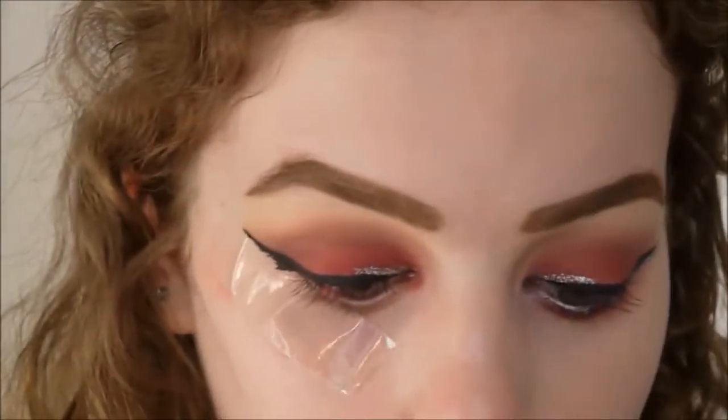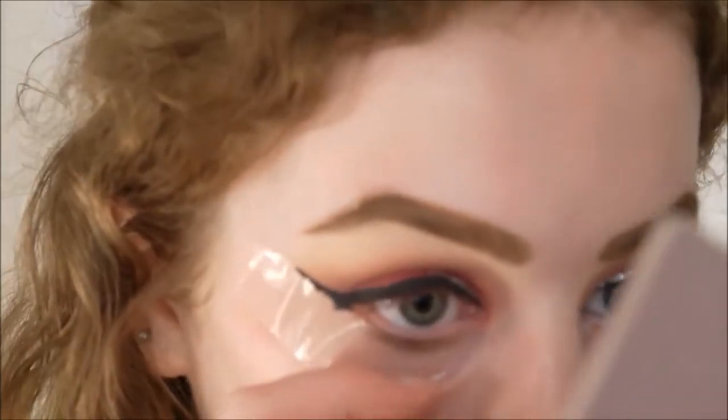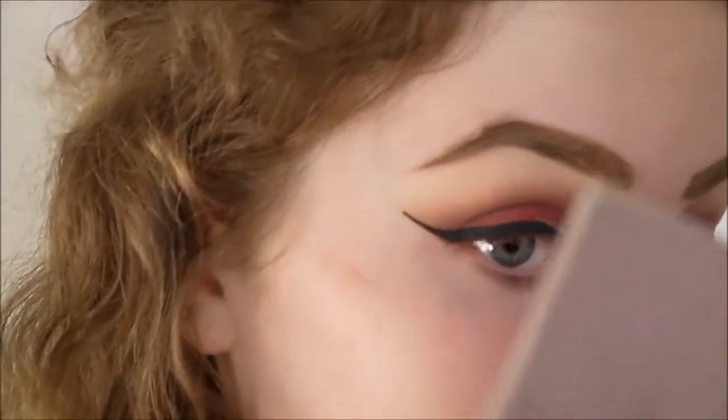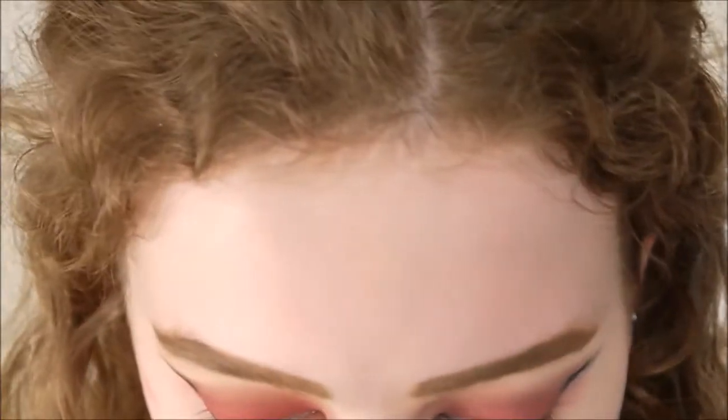I always like to look down in the mirror when I'm doing something in my inner corner. Glitter is on! Look at that, guys. Isn't that poppin'? I wear it to school. That is how extra I am. Okay, and this is actually my favourite part of any makeup look. I'm going to take off the tape and see the masterpiece we've created. Okay, not bad, not bad. Could be worse, could be worse.